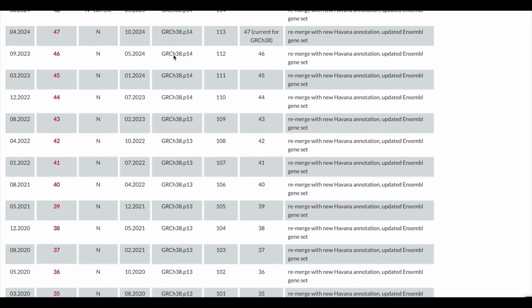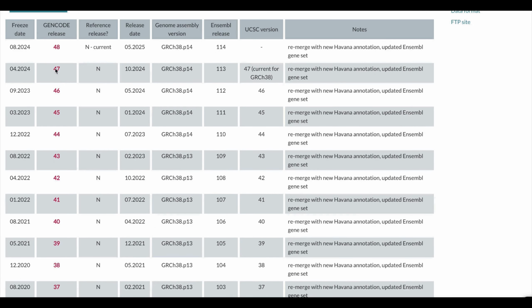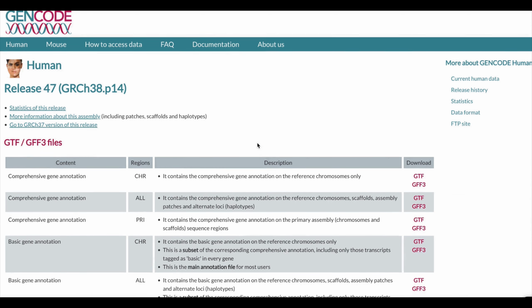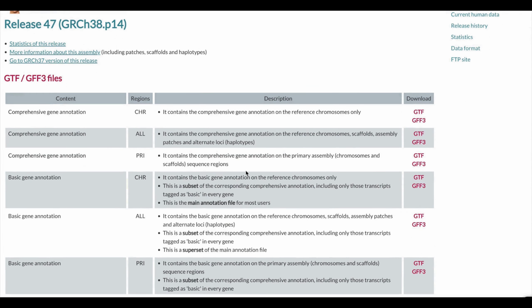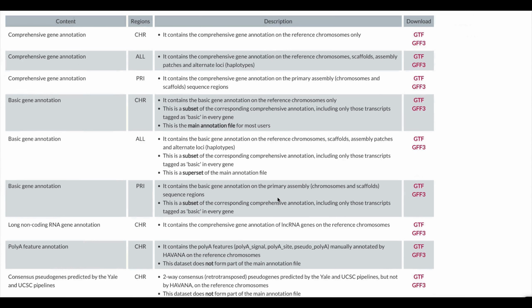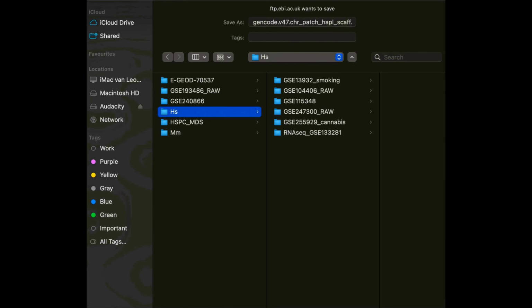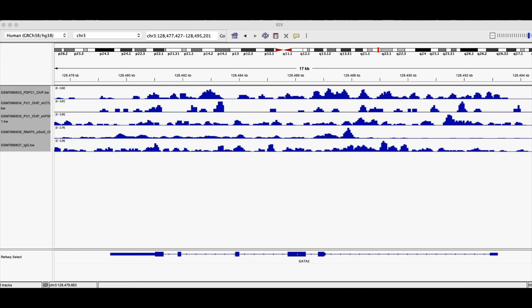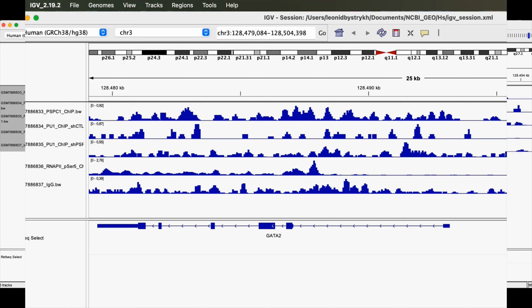What you have to do is you go, for instance, to release 47 and then download basic gene annotation. So there are different versions, and basic is a smaller one. This one, alright, save.